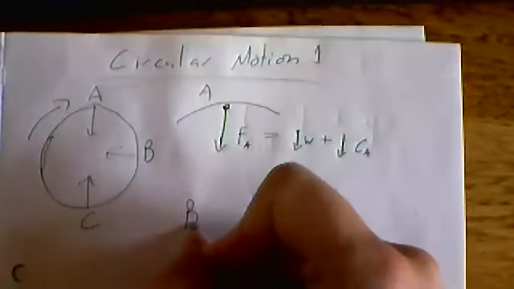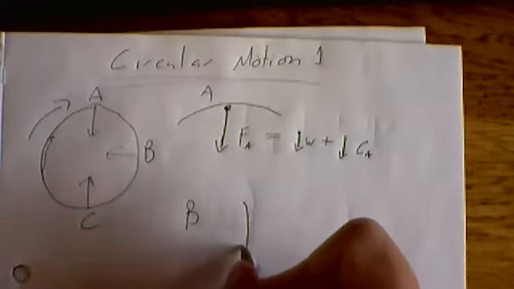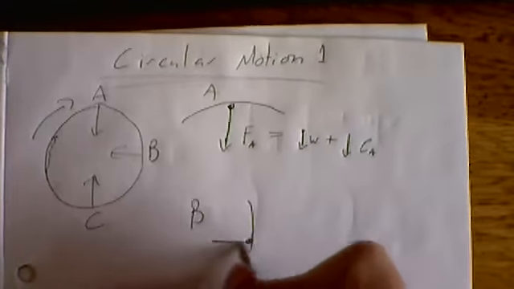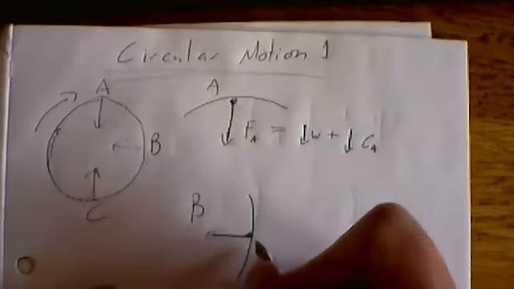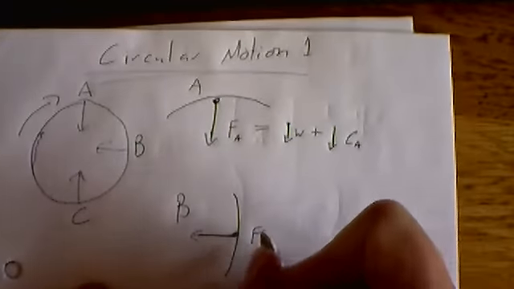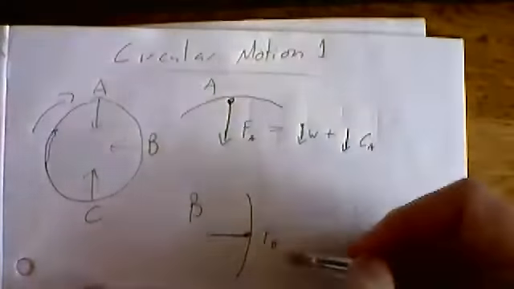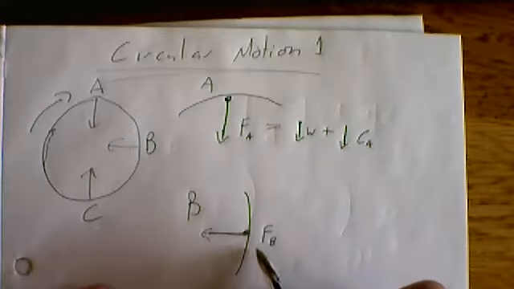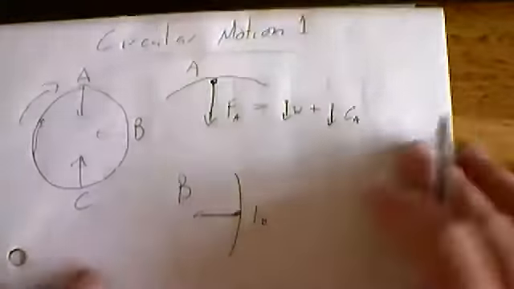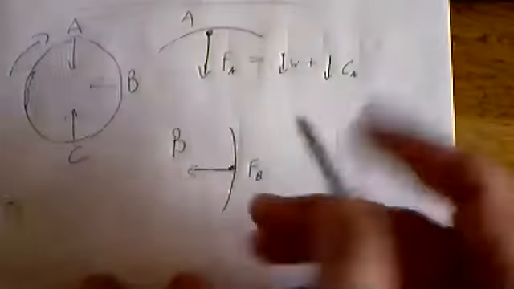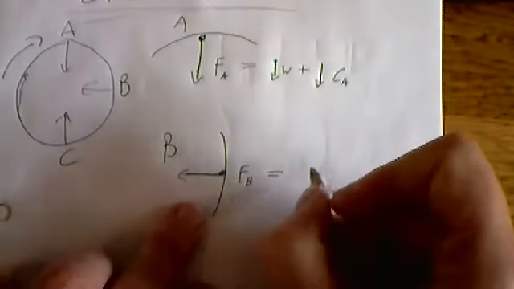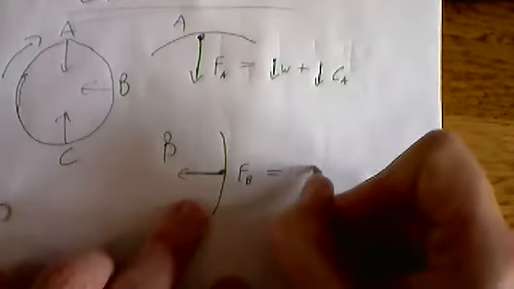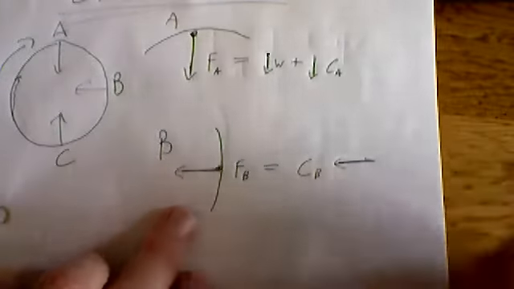At position B, again, our resultant force is going to be FB, which is the same size as FA, but in a different direction. Weight is going to have no effect on that. It's going to be 90 degrees to the weight. So we're not worried about the weight. That is just going to be equal to, we'll call it CB. So those two will be equal.